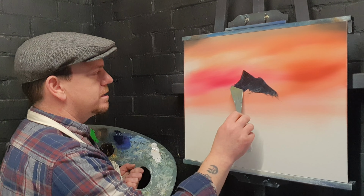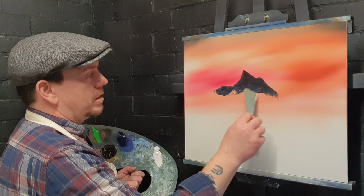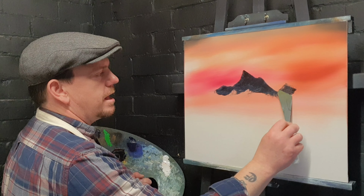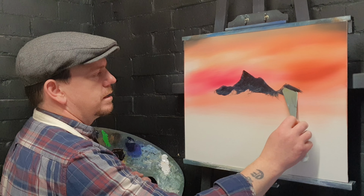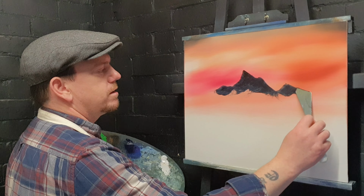I don't like doing too many of the same kind of paintings one after the other, even though mountains are very popular to do. They are quite popular. Okay, maybe add another rock that's down there, like that in the background, maybe. Just push that in. Another thing with canvas boards is that the board on the underside absorbs all the oil quite quickly, so you've got to work quite fast. I know we work quite fast here, but you've got to work quite fast before it absorbs all the oil and you're left with the dry canvas again.